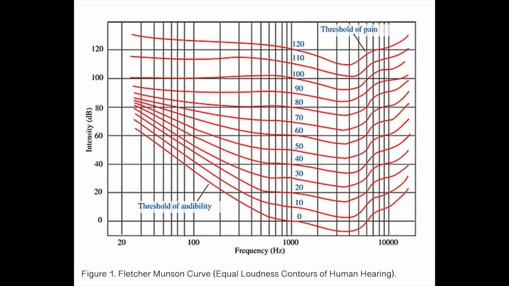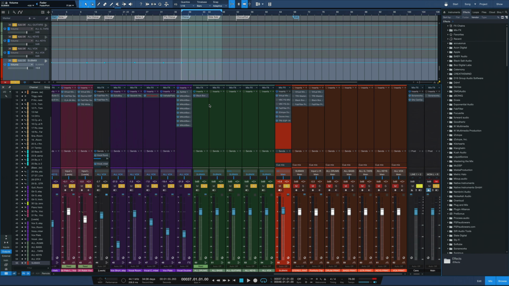So really, at lower volumes, we're hearing mostly mid-range, and at higher volumes, we might sound a little bit bright and a little bit big in the low end. You're probably in a good place and you're taking advantage of natural human hearing to get your mixes to sound good no matter what level they are played at. So there it is, some really simple tips where we can use these Fletcher-Munson curves or equal loudness contours to help us in our mixes.